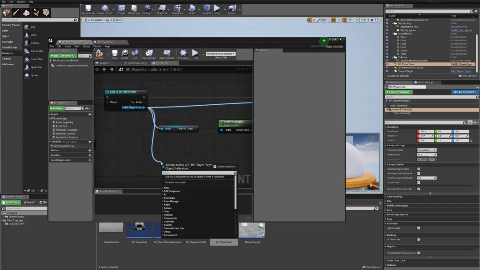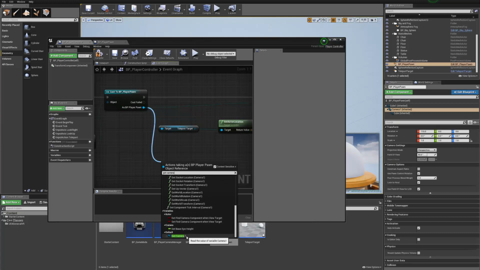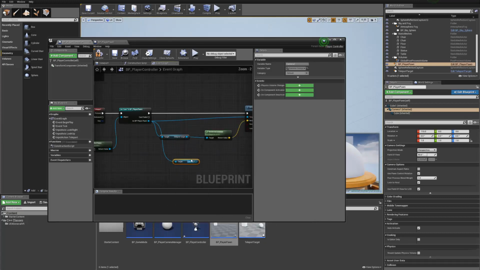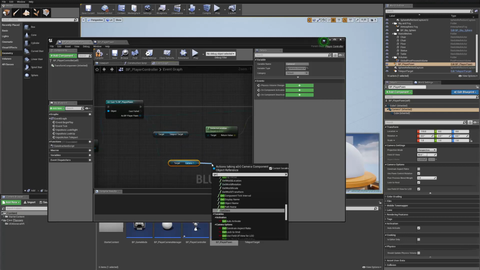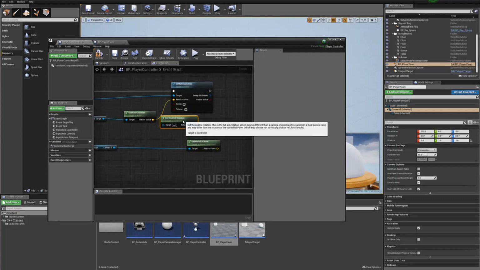As BP player pawn, let's get camera. Or we have only one camera. Yeah, this one. And we need to know where it is, so get world location. And this is where the camera is.